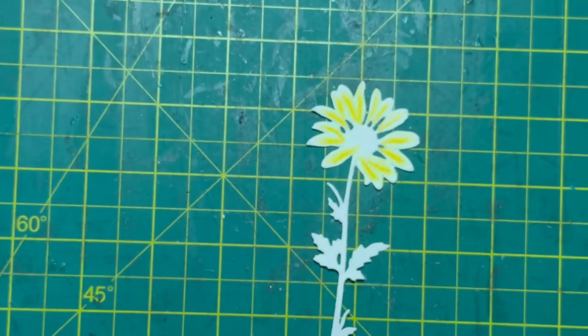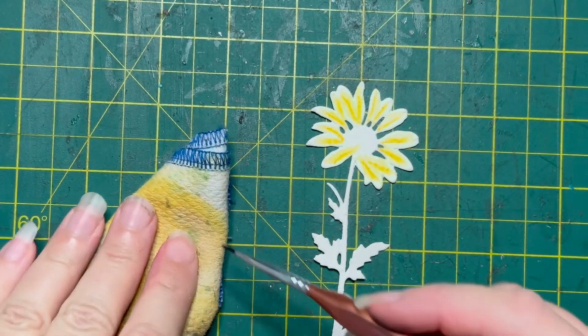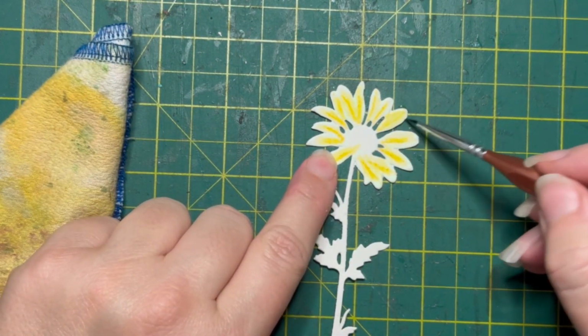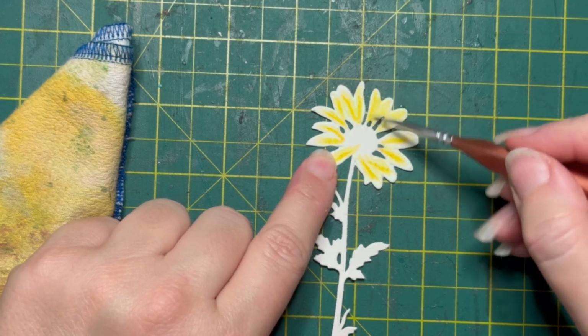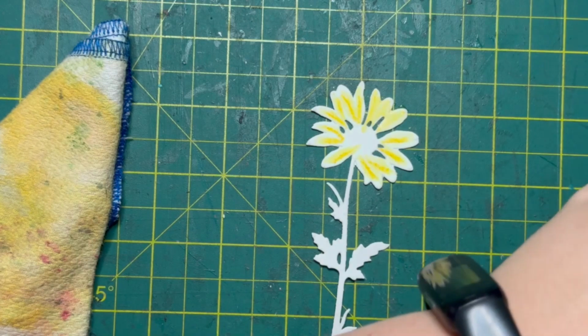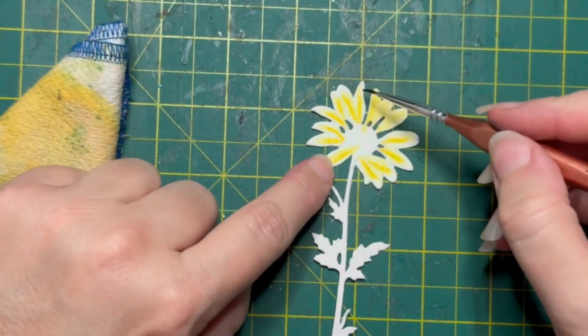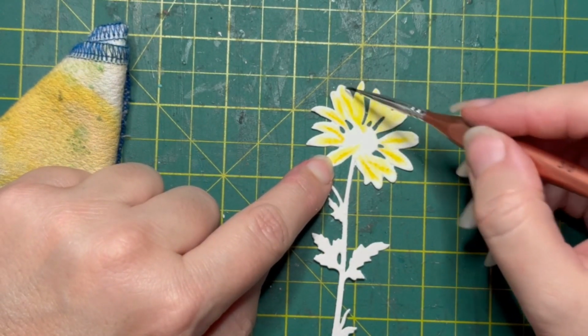All right, now I'm gonna grab a paintbrush with a little bit of clean water on it, and I'm just gonna come in and blend the petals out. I'm just moving my water over so that it's by my right hand, so I don't have to reach across the project to get to the water, because that increases the chances of you dripping stuff on your project that you don't want.